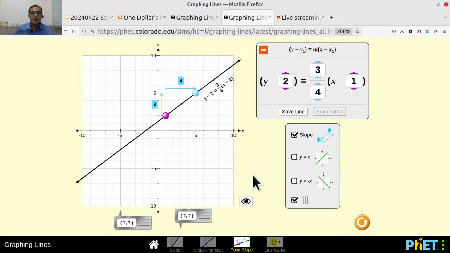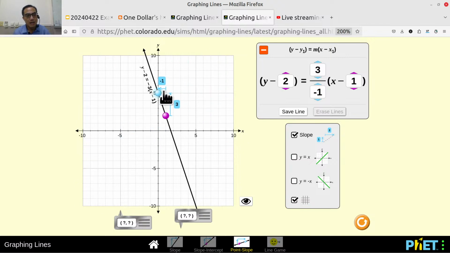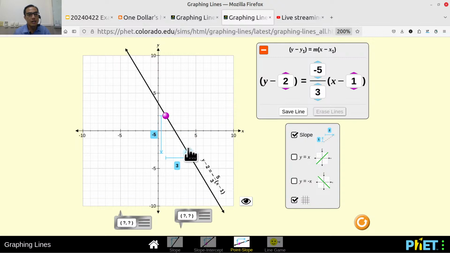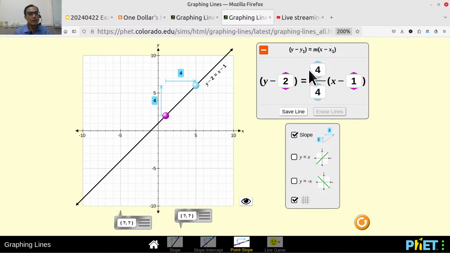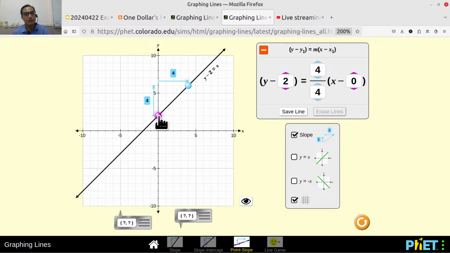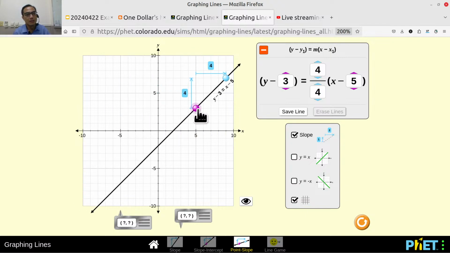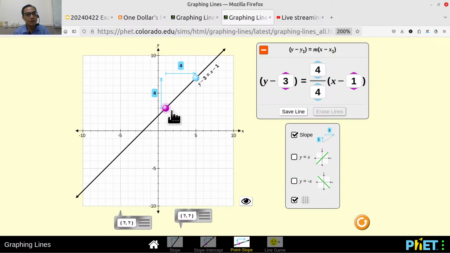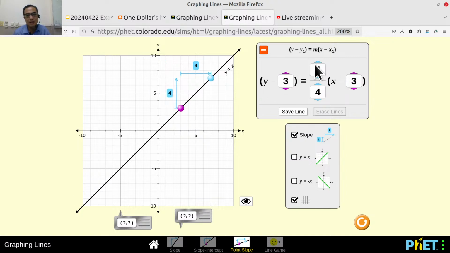And again, please use 2 minutes to move the blue ball around and observe the change in the formula, especially the numerator and the denominator. Then move the purple ball around and observe. For example, when I move here, observe the number change in the formula. Okay, 2 minutes. You can play this.